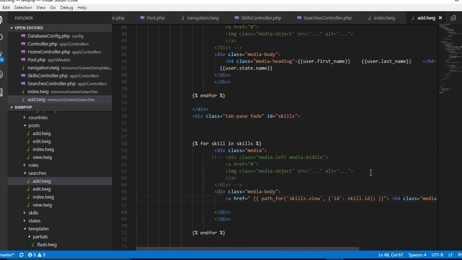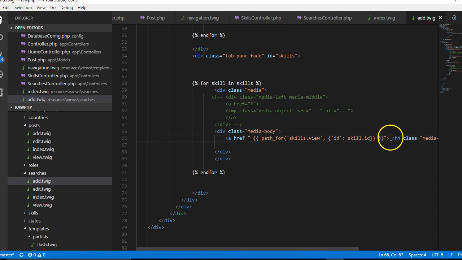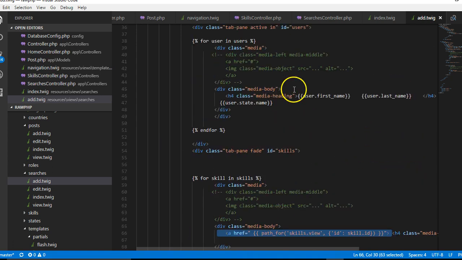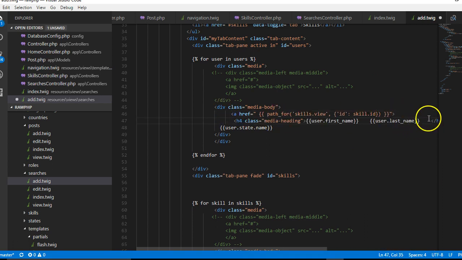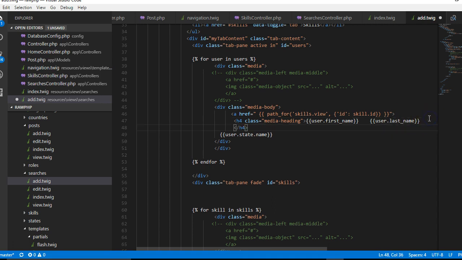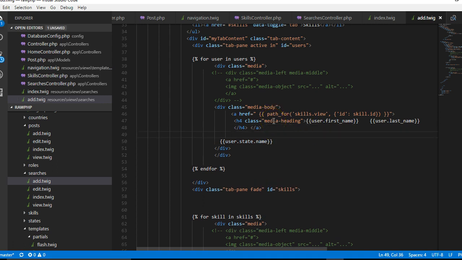So this basically pretty much solves our problem. And then here we're going to do the same kind of manipulation we did to make it a URL. So the person's name becomes a URL. We just add it here, and of course close it with ahref. Alright, so what we have here is basically this, and we'll call it users view user ID. So you can just click on the name and then it takes you to the user's page.